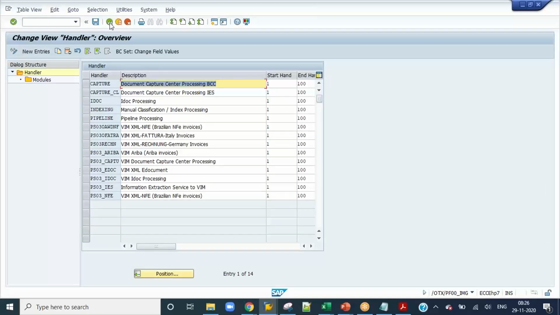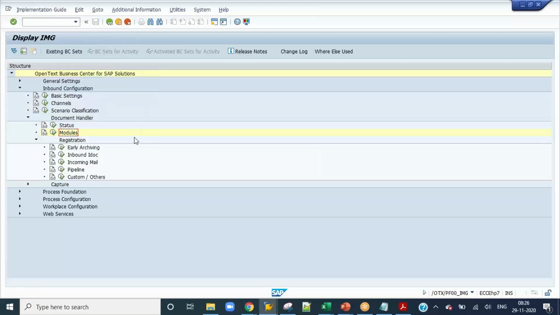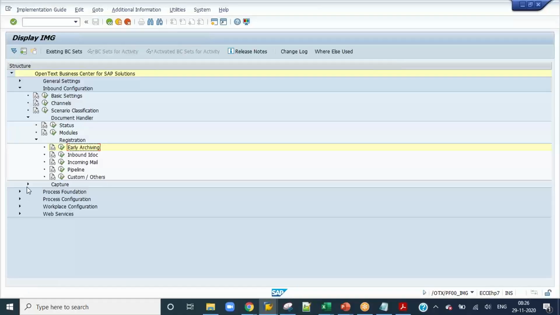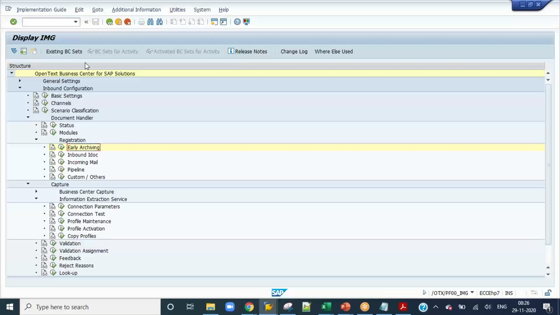So we do not need to do anything over here, it is just for future reference under modules. Our agenda is that whenever we create an archive document type in Business Center, we need to provide it under early archiving and validation assignment. These are the two steps.